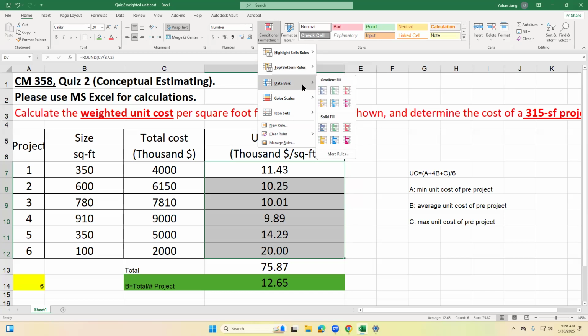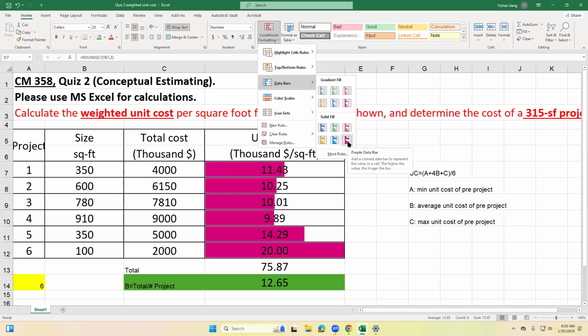And you have the data bars, and those data bars are easy to use because you can easily notice the differences in them. If I have over here, you will see, is that easy to see which one is the largest one and which one is the smallest one, right? So that is something you can use.